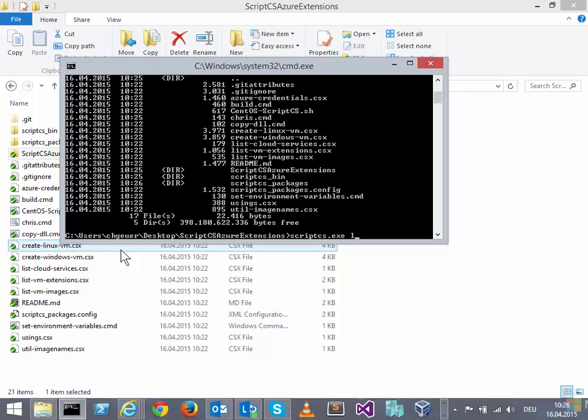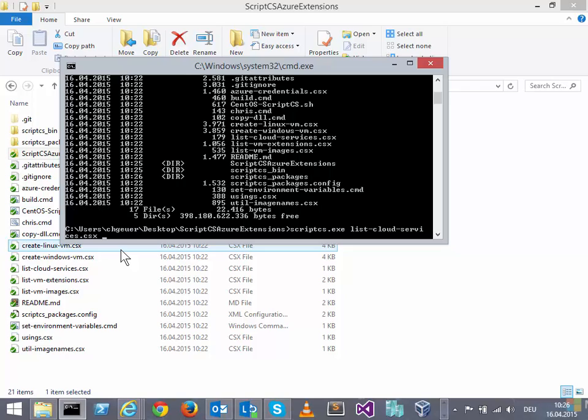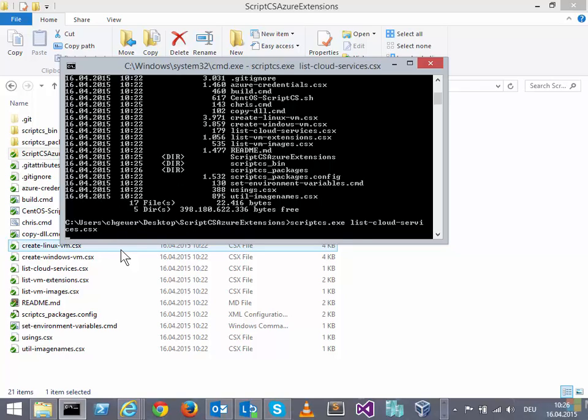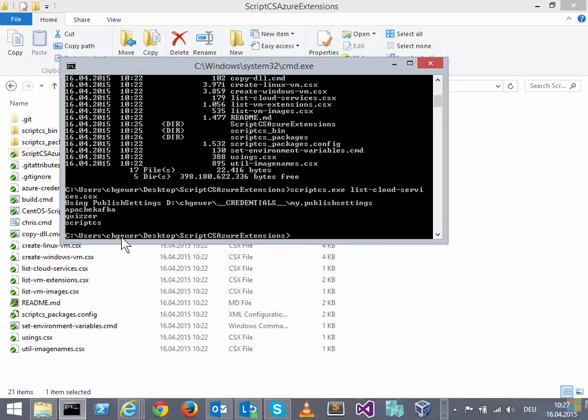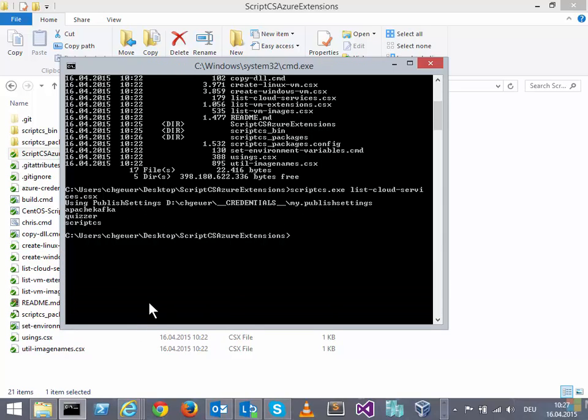ScriptCS.exe against this list cloud services script. Let's see whether it now uses the right publish settings file, the one we configured a second ago. Apparently I messed up my configuration.